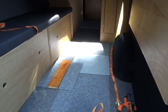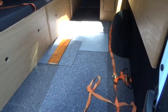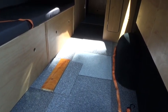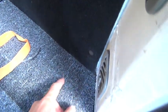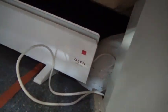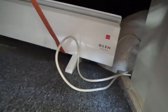So I'm now getting ready to put the motorbike in. I've laid my carpet tiles down so I don't damage my floor and get that dirty. Now I've got a number of anchor points. I've got one here at the back underneath this little bit of carpet, and I've got another one up here at the front, and then I've got a sideways anchor point which is tucked in down underneath the hot air heater.